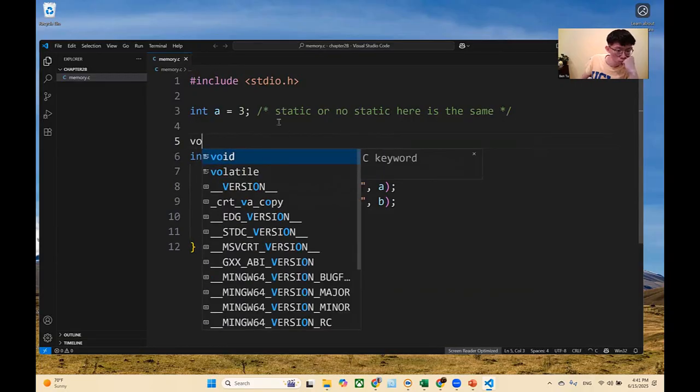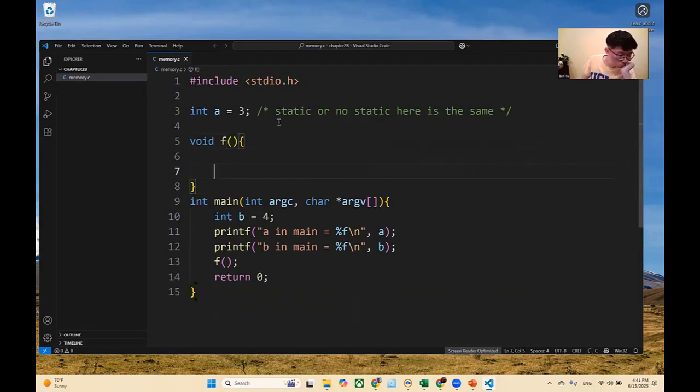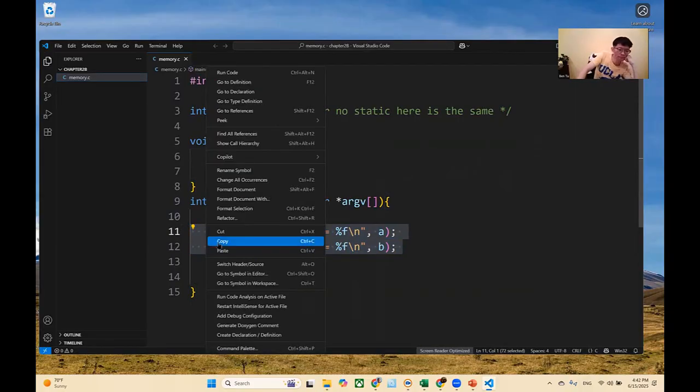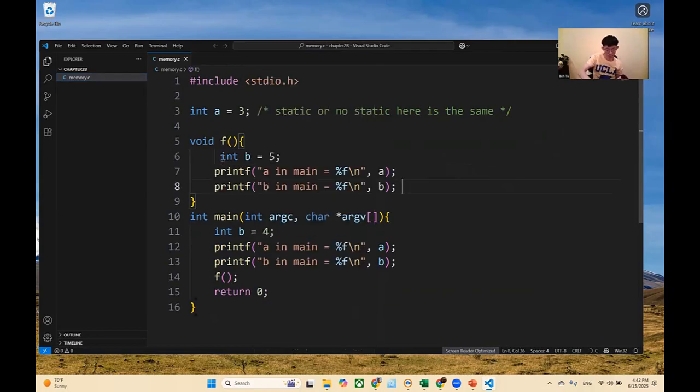Inside here, let's put an integer b equals 5. Let's print out both again, and I'm going to write it as f.